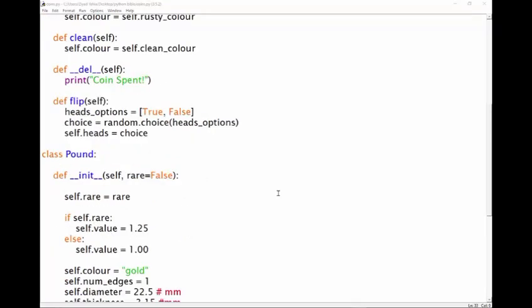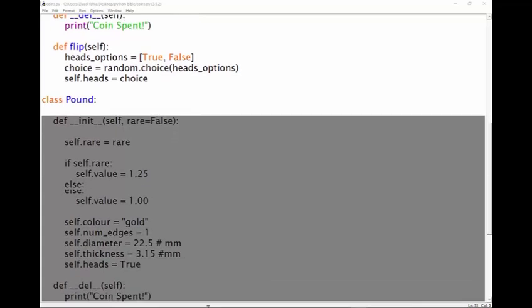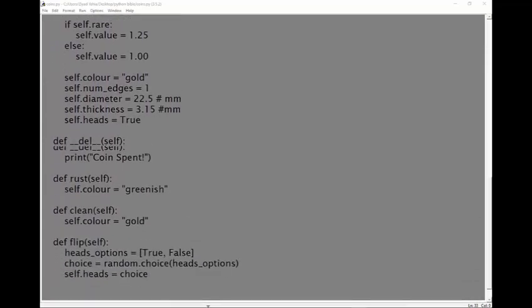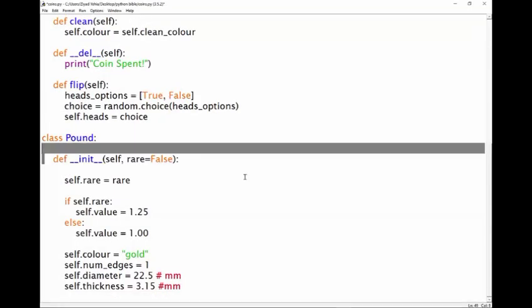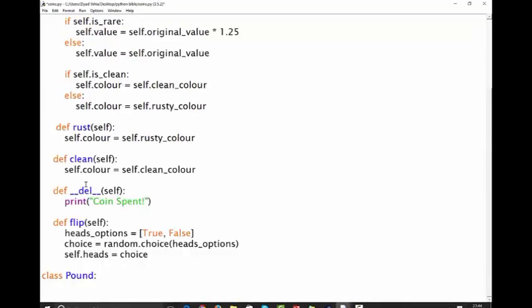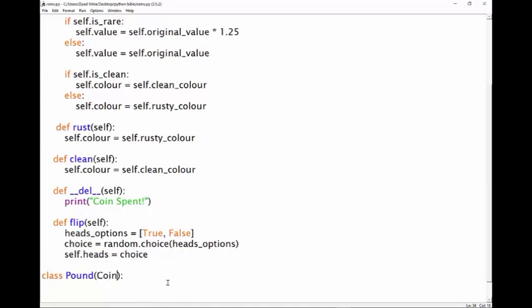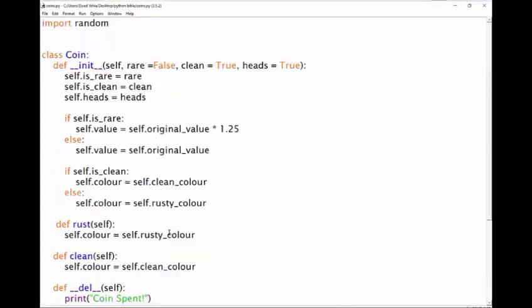Okay, great. Now that we have our general class, what we're going to do is delete what we have inside the pound class. I'm just going to delete all of that. Okay, actually, delete didn't work. Even Python doesn't want us to get rid of it. Okay, there we go. Now we're going to make this pound class inherit from the coin class. So we can put coin in parentheses here. We're saying we're going to make a class called pound, and it's going to inherit from its parent class called coin.